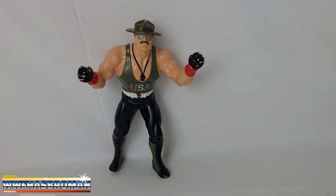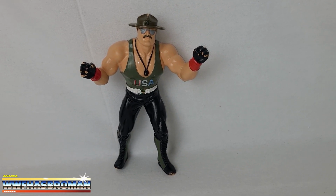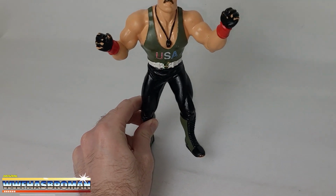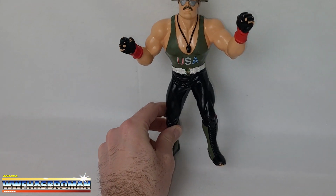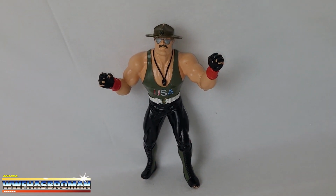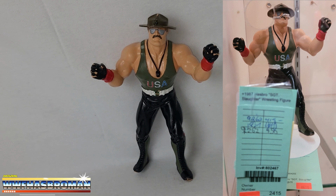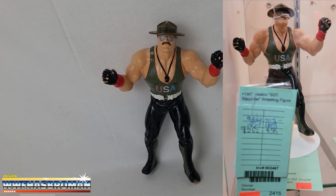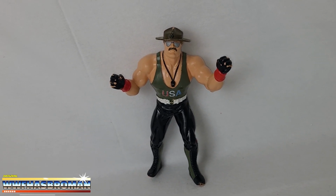So when you add up those profits from the figures, they lead you to this bad boy right here. So this is the LJN version, yet it was made by Hasbro. Sergeant Slaughter, one of the most rarest. It is considered an LJN, so I will call it an LJN figure out there. So I paid $450 after taxes and fees. It came out to about $500. It's actually the most I've ever spent individually on a loose figure.